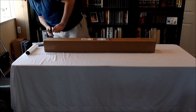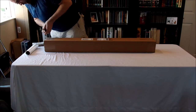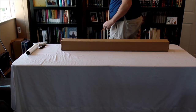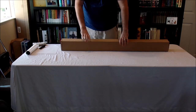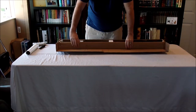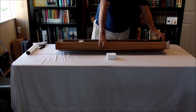So here we are unboxing the Ronin Katana Dojo-Pro number 9. One of the nice things about Ronin Katana is their packing: they usually double box whenever they send anything to you. You have a shipping box on the outside and then this inner box on the inside. People don't necessarily think of swords as being very fragile, but in reality there's a lot around the sword that actually is very fragile.